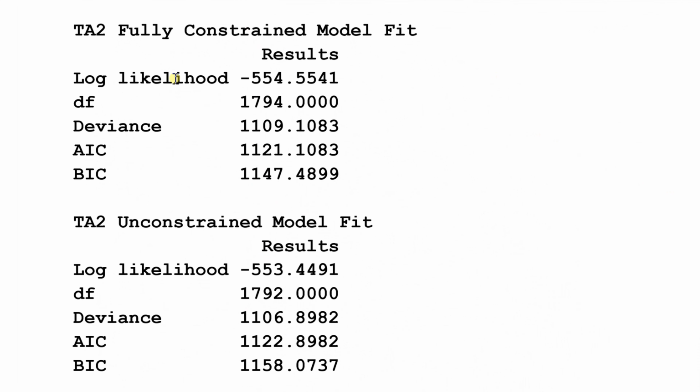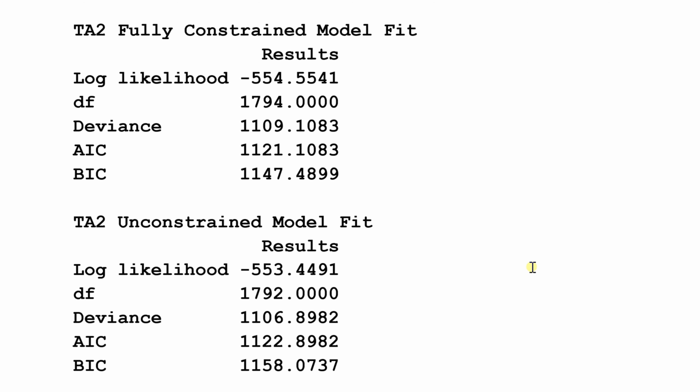Now let's go back and look at the model fit statistics for both the fully constrained model that I initially ran as well as this model here. And the question is whether or not the fit of the unconstrained model is significantly better than the fit for the fully constrained model. If the fit is not much better, then I don't need to relax the assumption. But if when I relax the constraint I get a much better fitting model, then that suggests that I do need to relax it.